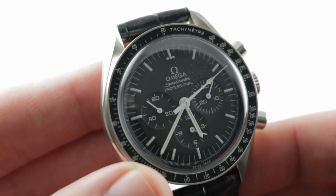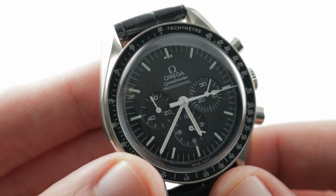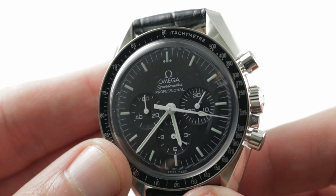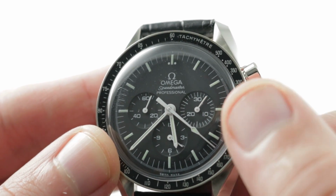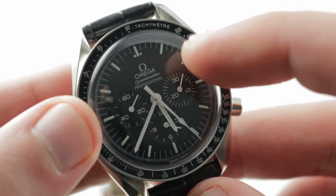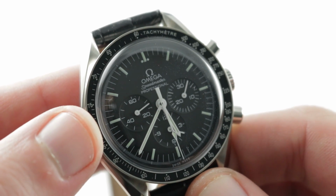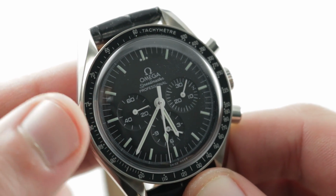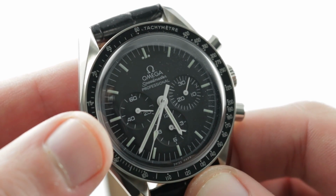You can see the dial is no nonsense, matte black to resist glare, a printed dial, plenty of lume, white varnished hands for high contrast, and then 3 dished registers for chronograph minutes, chronograph hours, and then constant seconds. As you can see, the Omega Speedmaster Professional logo signifying that this is the very same watch that is still certified for spaceflight as well as extravehicular walks, that is, spacewalks by NASA.